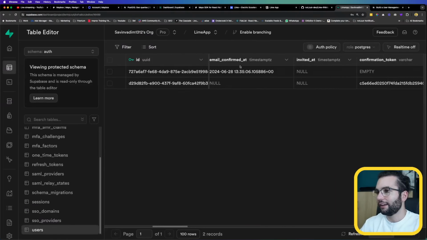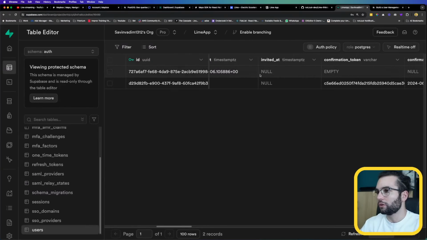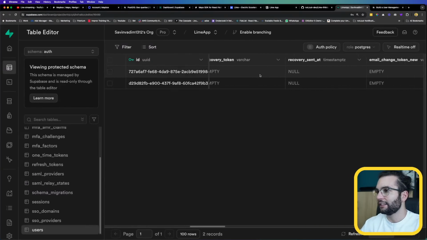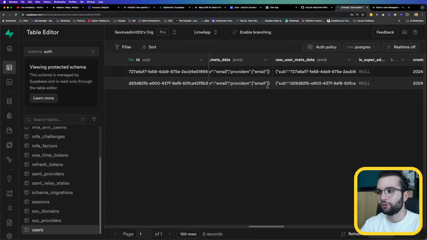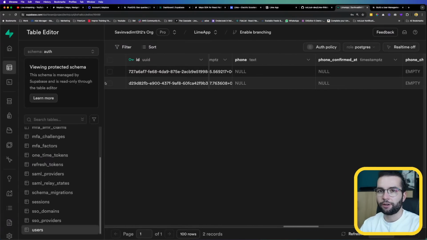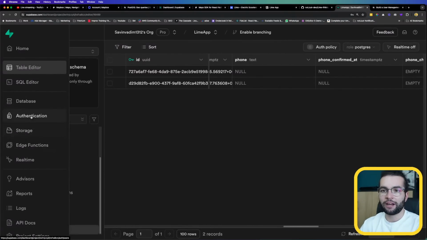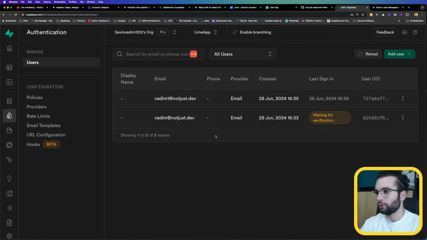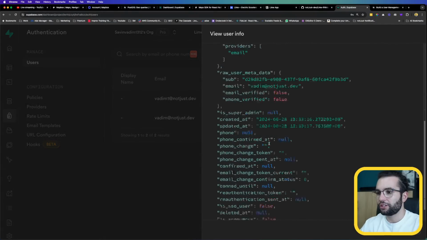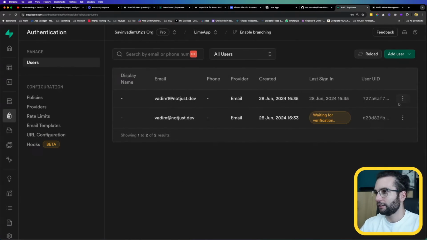We have if and when the email was confirmed, and a lot of other information used for the authentication. We will also see them under the authentication here as two users, and from here you can manage them. For example, we can delete the user, we can view more information about him, and so on.